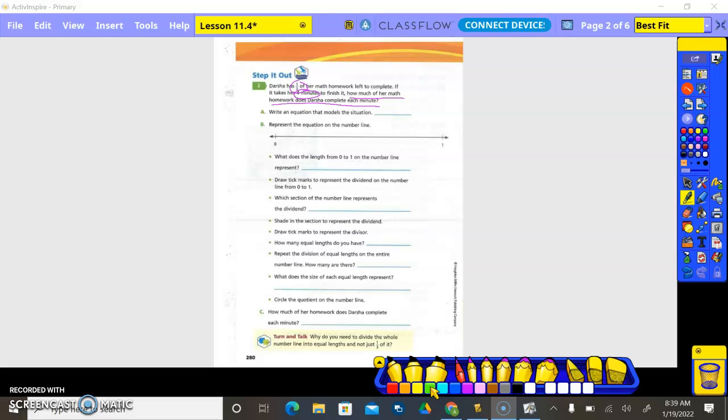So what is our total? What needs to be divided up? So 1/3, right? And it needs to be divided by 4, right? Equals, we'll just say 8, okay? For how much homework she can get done, okay? So then we need to do what?